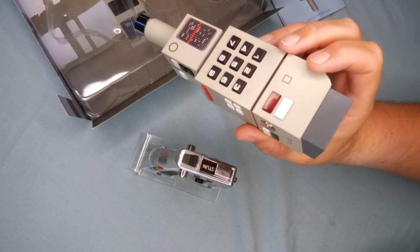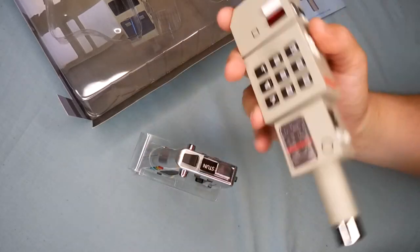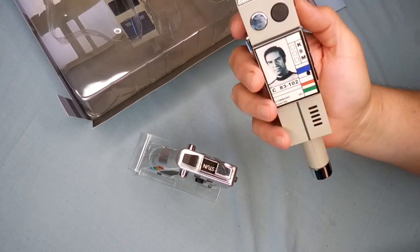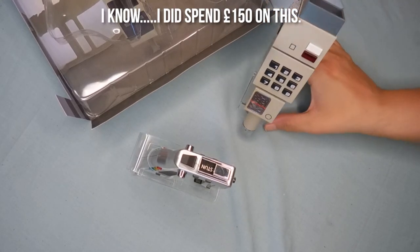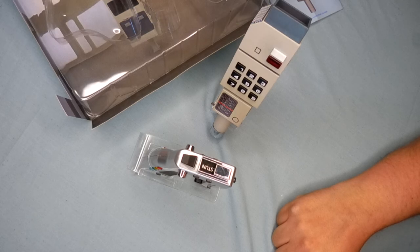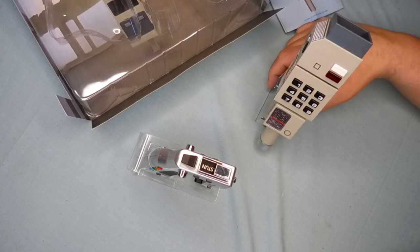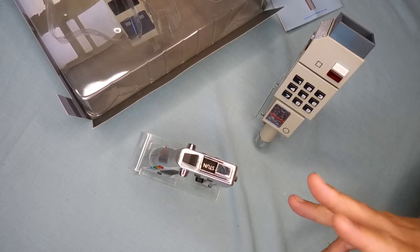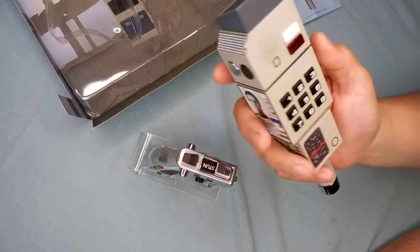Got a Linux thing running, samples, video clips, all the rest of it. And that would have given it a little bit more weight as well. But as it is, it's nice, but I wouldn't pay 150 quid for this. How much would I pay? 50, 60, 30 pound a piece. I mean, I haven't got buyer's regret or anything like that, but I think 150 quid is a bit much.